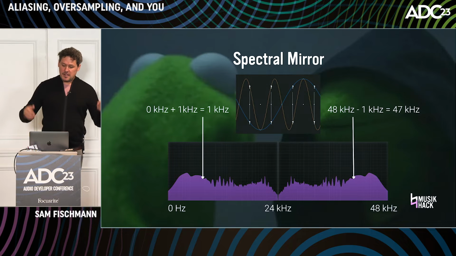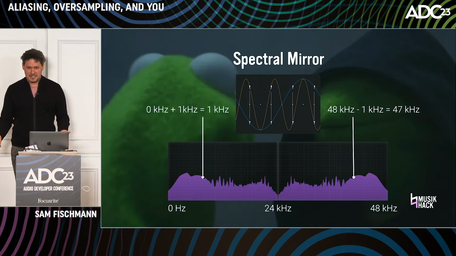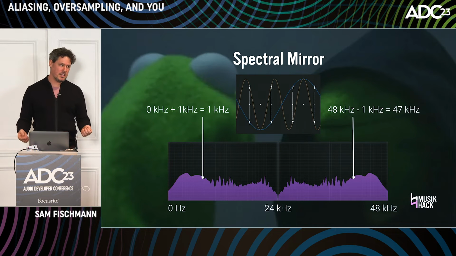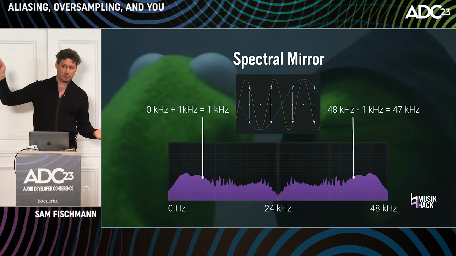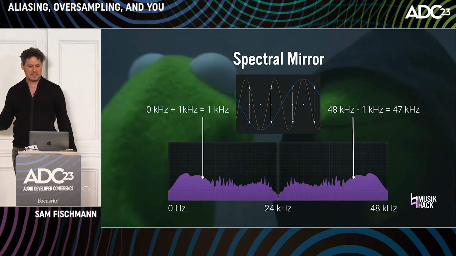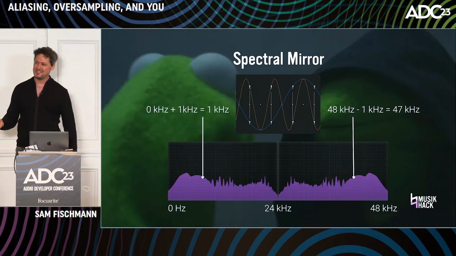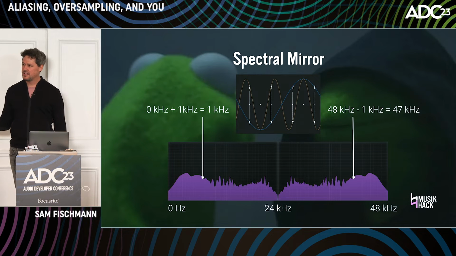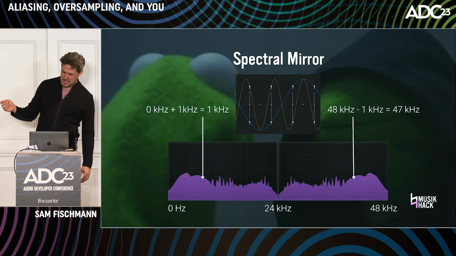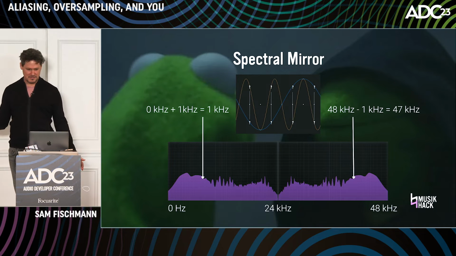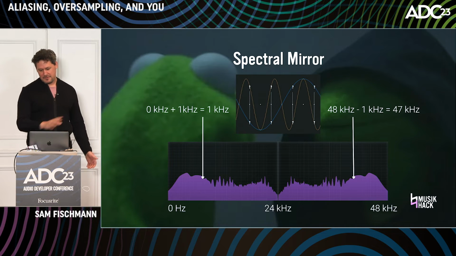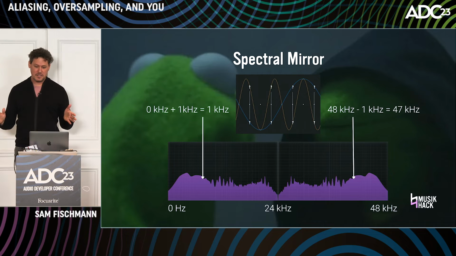Now, this is important because something we haven't talked about yet is I played you a sine sweep, right? And we didn't really hear anything weird until we got really, really high up, right? But signals that we process on a day-to-day basis that our customers are using, whatever the application, really do not have a lot of high frequency content that's super loud. Like, I don't know the last time I've ever seen anything that had 0 dB at 17 kilohertz. That would be, my dog would bite me. But yeah, the spectral mirror is a different problem.